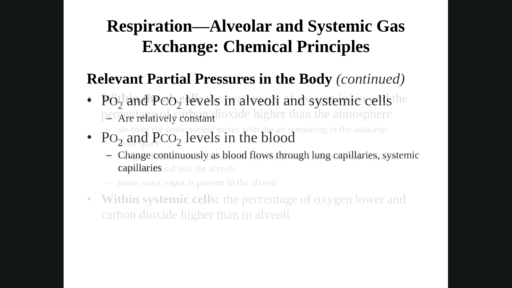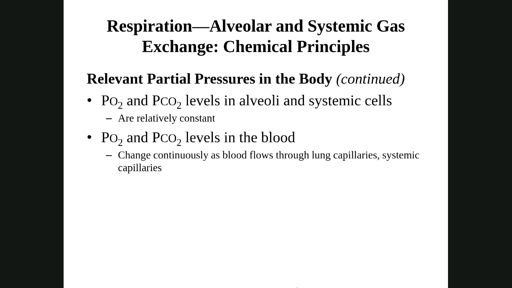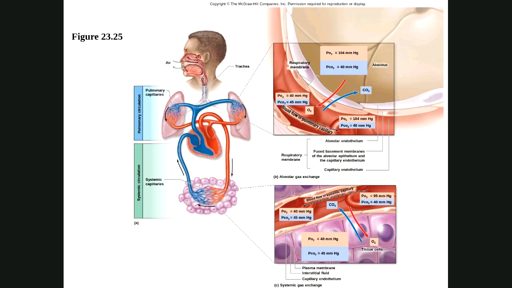Now, here is, again, how we're going to write this. PO2 means partial pressure of oxygen. PCO2 just means the partial pressure of carbon dioxide. So if we put that P in front of it, it means that we're only talking about the pressure of that specific gas. And so that's what we're going to see now that we're moving each gas on their own: we're going to talk about PO2 levels. And here we can kind of see that.